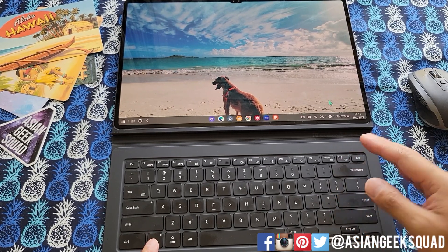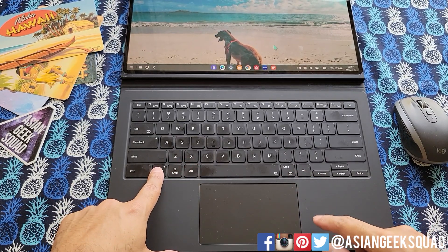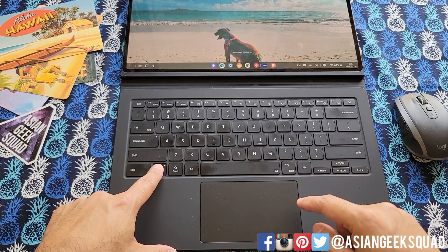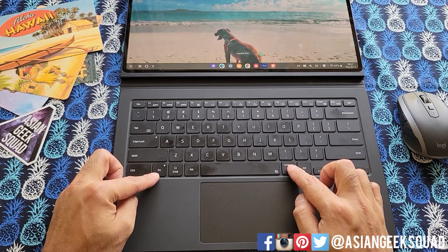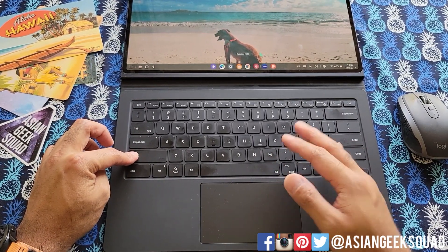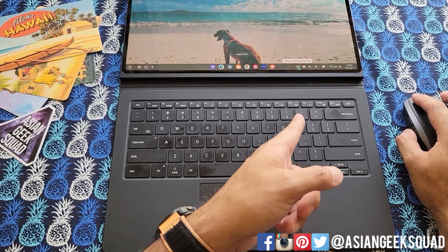If you want to leave DeX, press Function DeX — or if you want to go into DeX, Function DeX as well. Since I use a mouse, I turn off the touchpad and you can do that by using Function and the Space Bar. You'll see a message: touchpad turned on — so you can move the cursor with the touchpad or use a mouse, then Function Space Bar to turn it off and now there's no movement of the arrow. If you type in different languages, tap the language button to the right of the space bar. I write in English and Spanish. Shift and Space Bar will also switch between English and Spanish, and you'll know which language you're in because it shows EN or ES. You can also change the language by just clicking on it.